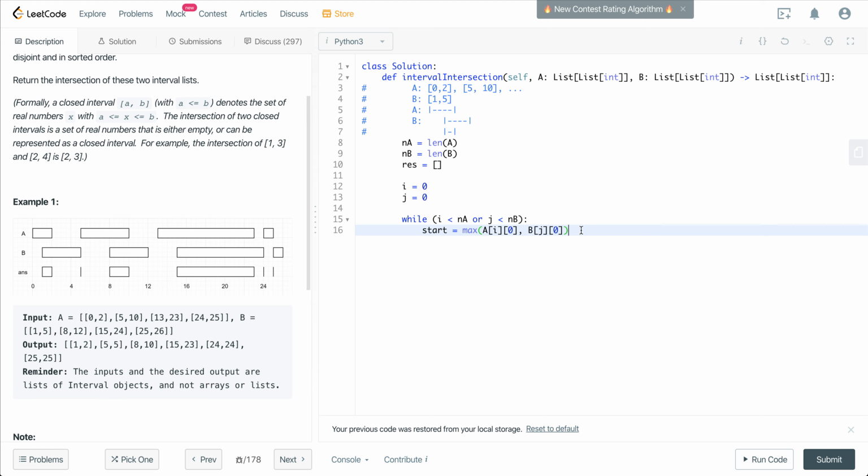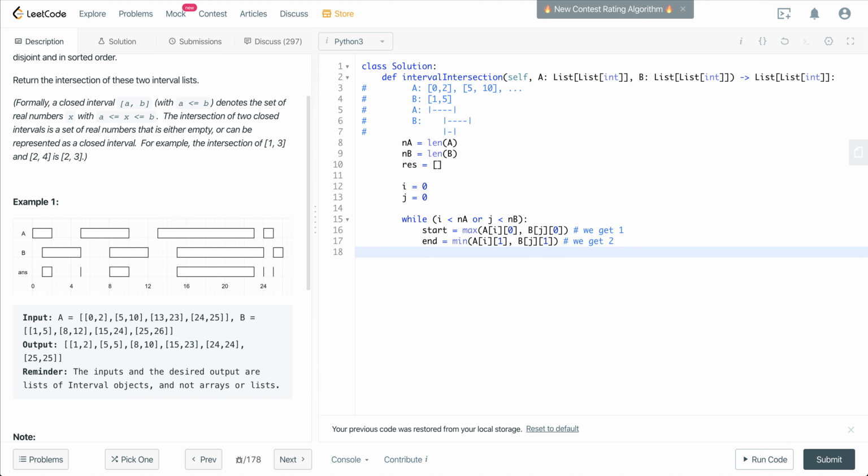At this point we get 1, since the max of 0 and 1 is 1. And the end is the min of A[i][1] and B[j][1], so here we got 2.